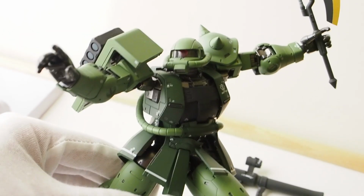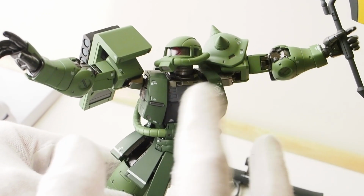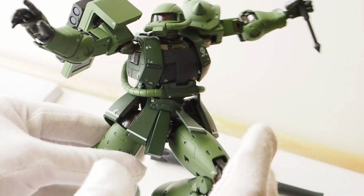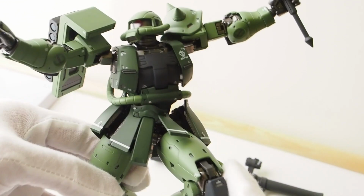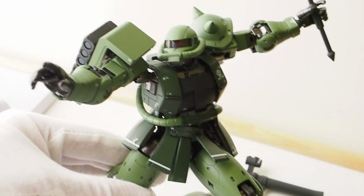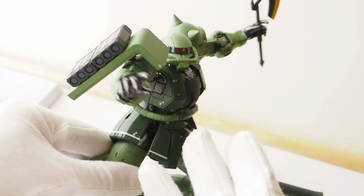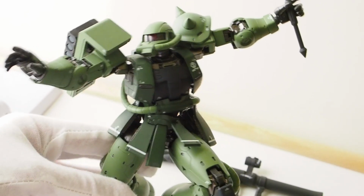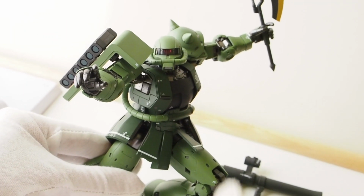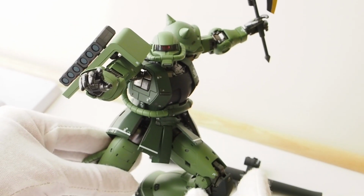For $220, I think it's totally worth it, because you do get a metal skeleton with really stiff joints, which I like, and the figure is fully articulated, and posability wise I think it's top notch. Nothing can compare. I don't think there's any other Gundam figures where you could do poses like these other than the metal composite stuff. I could be wrong, but this is awesome how good it is. Highly recommend this thing.